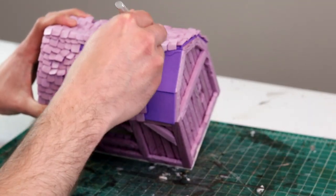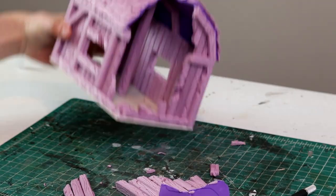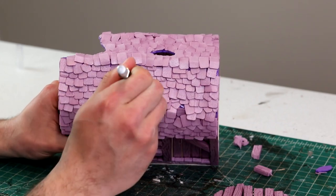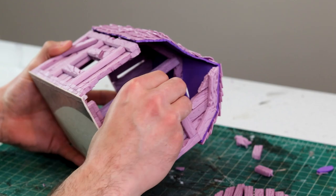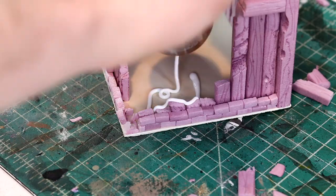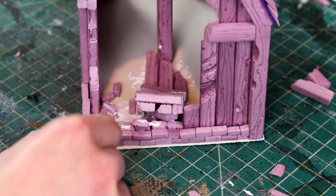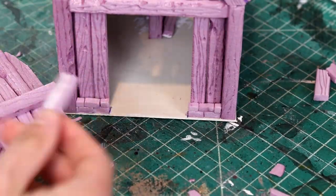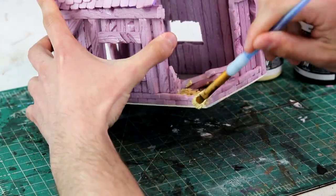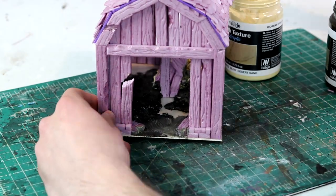But now is the fun and scary part — I have to destroy my precious creation. I do a once over the entire build to see if I missed anything, and then I start carving out a section to tear off. I didn't want to go absolutely insane on the destruction process, but I wanted to do enough so that a 2-inch base figure could move through the main entrance and sneak in through the damaged rear. You also have to add some of that damaged rubble where it had collapsed — take some of that torn up foam and throw it around, snap it more, break it down, and place it strategically so that a model is able to move through and stand atop the rubble. We must also texture the inside of the barn and give the floor a dirty and grungy feel. These Vallejo texture pastes do a great job giving it a muddy, earthy feel, and once it dries I don't have to do anything else to make it look good.